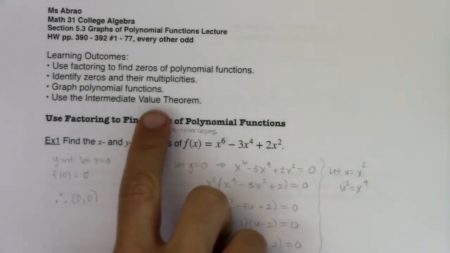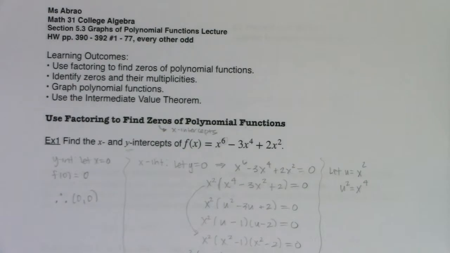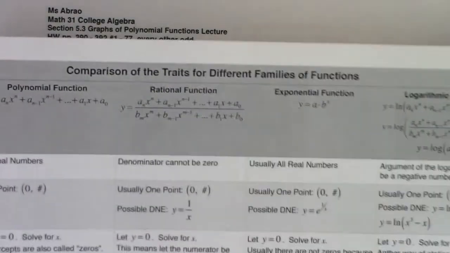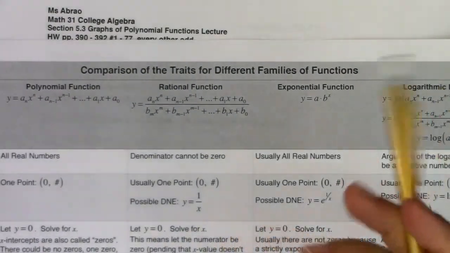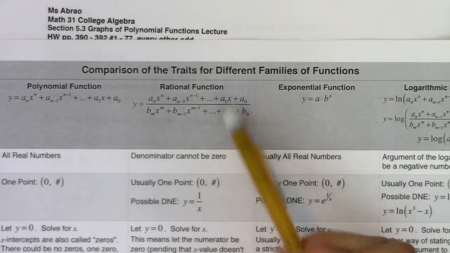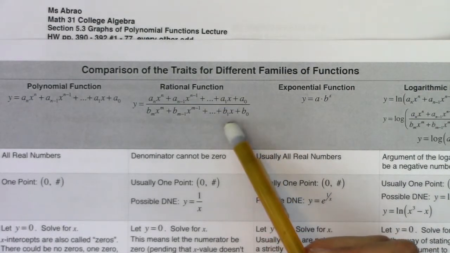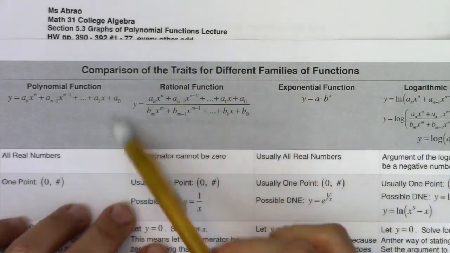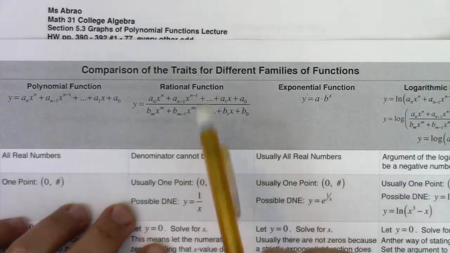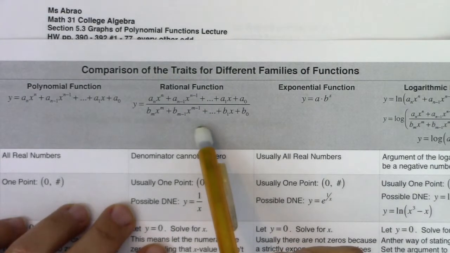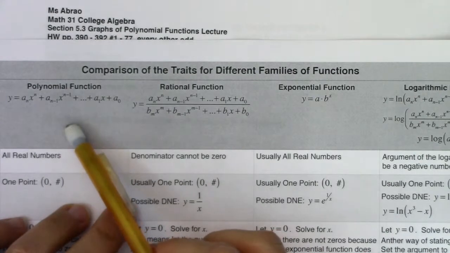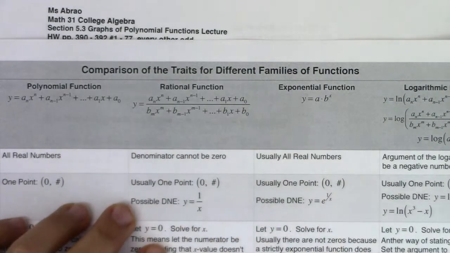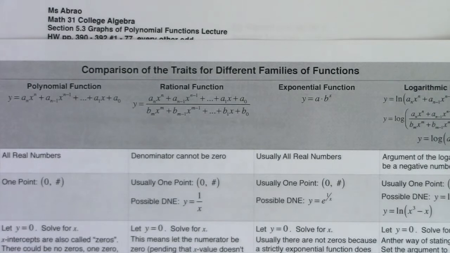We talked about the intermediate value theorem and then we did some polynomial regression. We're going to head down into section 5.4, where we're going to start to look at dividing polynomials. The next major family of functions that we're going to discuss are rational functions, where we have division of polynomials. These are one of the trickier functions or families of functions to graph. This is going to take a long time to unpack. Polynomials are much more straightforward. Rational functions are not. I'll see you in 5.4. Thanks gang.